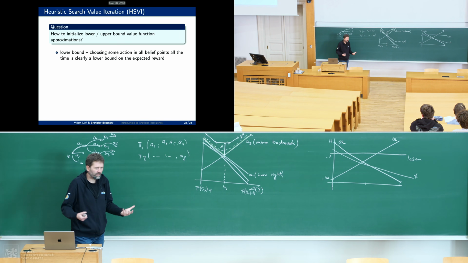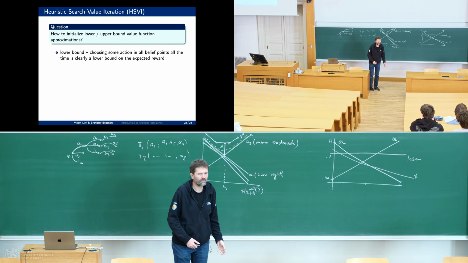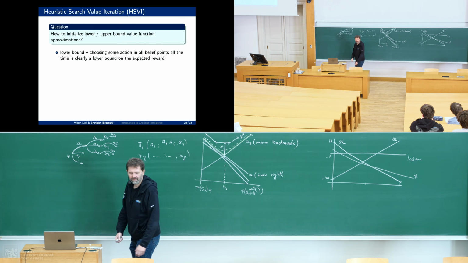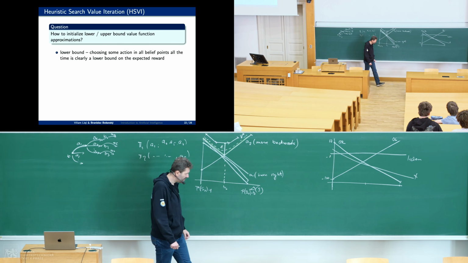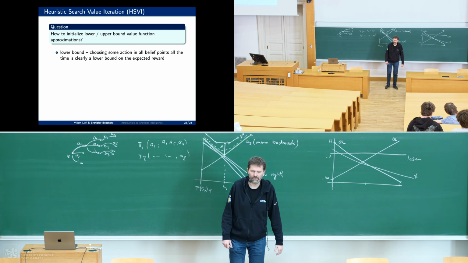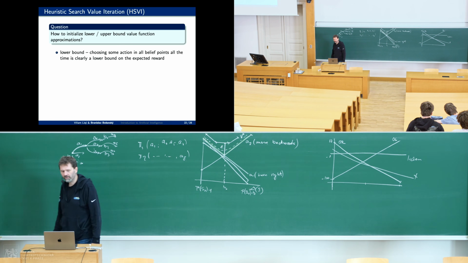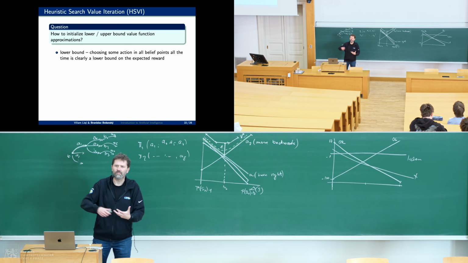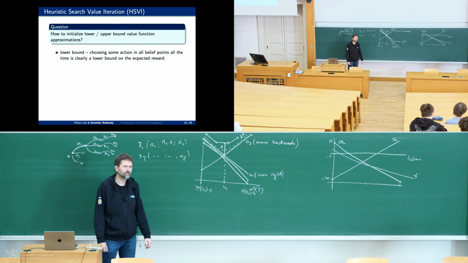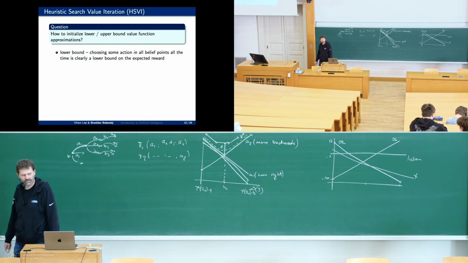So if we want to initialize these algorithms, we'll just take some policy. It can be random. It can be move always left. Any valid policy that satisfies maybe some other constraints that you may have is a valid lower bound solution. And this is also true, for example, if you recall constraint satisfaction and constraint optimization. Any satisfying solution is a lower bound if we are also optimizing some other objective function. Okay, so this is the lower bound.